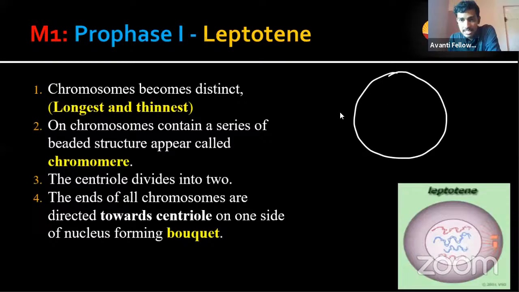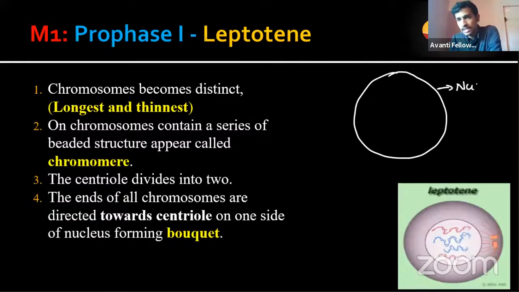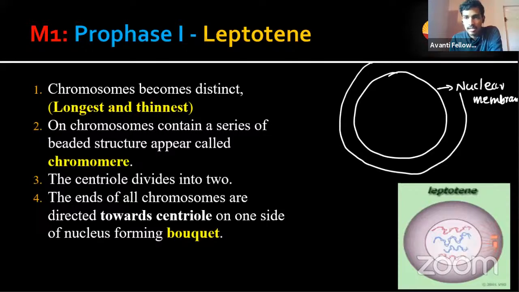The chromosomes become distinct. Remember, wherever I am writing in the prophase, think that this is the nuclear membrane, and outside, the cell wall and the plasma membrane will be there. We are not writing it. Okay, the nuclear membrane, you have to remember this. What's happening in here? The condensation is started, but not 100% done, because 100% done is in the metaphase, you already know that, right? Condensation is started, and the chromosomes will become distinct.